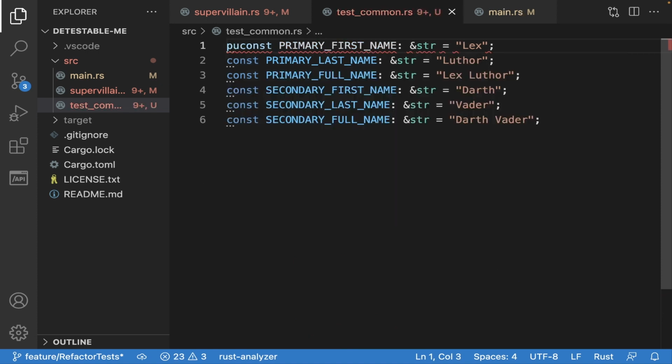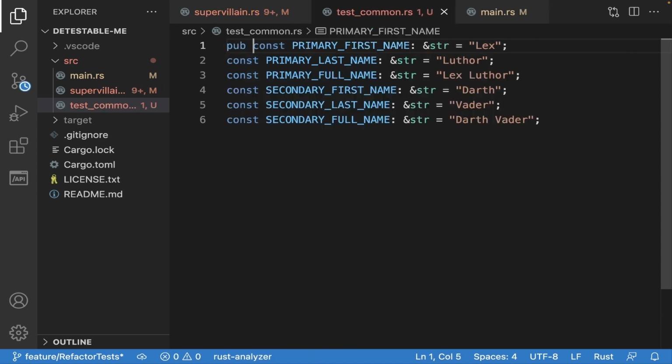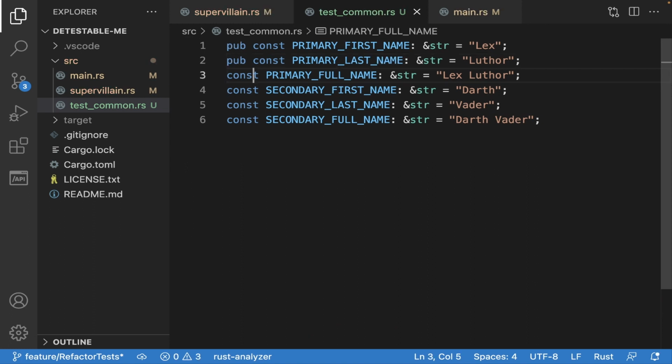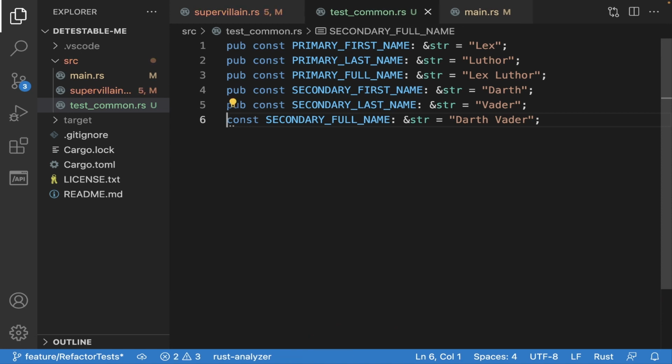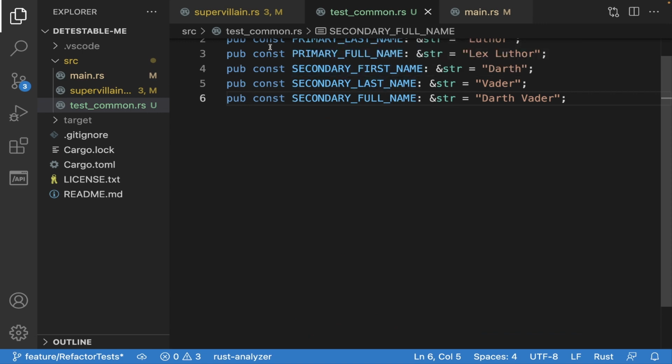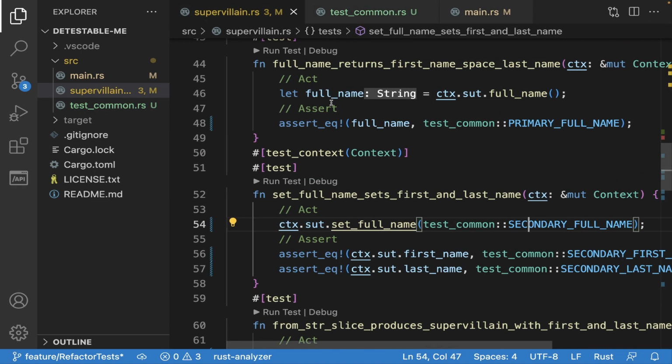So I will use pub here, and let me copy this and also here, and finally here. Now that I have this, the constants should be available everywhere.